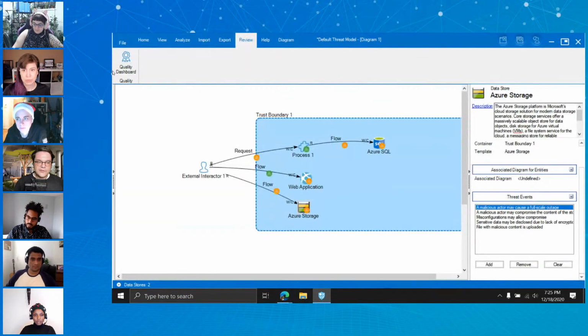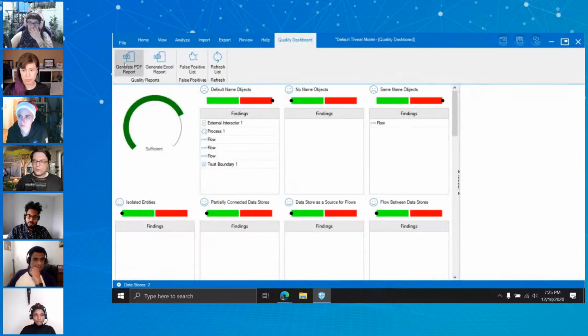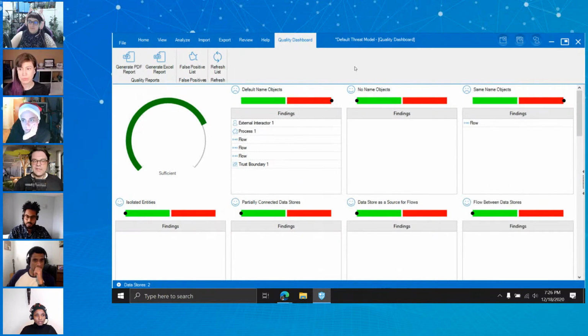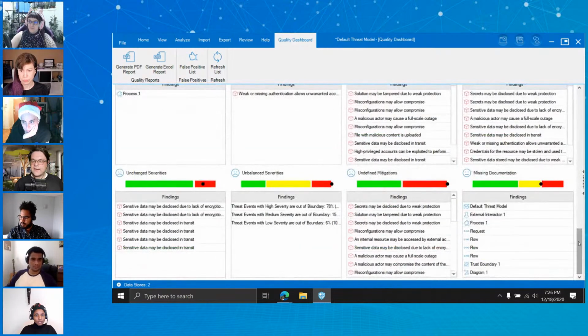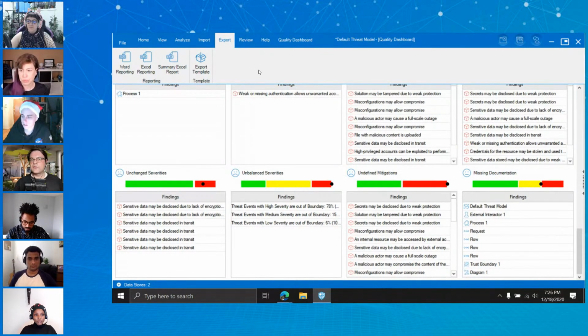Another way is to create your own functionalities, for example, to evaluate the quality of the system. Here you see the quality dashboard that shows different parameters. There are 27 of them. Those are entirely extensible. So you can create additional evaluation parameters to identify and evaluate the quality of the threat model. You can define different ways to export reports than those that are already included. You can integrate with external systems.